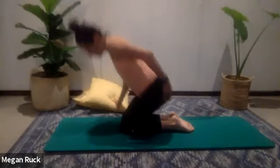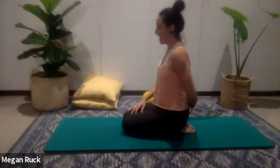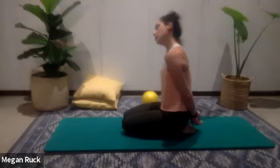Let's take the left arm behind the back and grab it with the right wrist. You're going to pull it down and then you're going to drop the right ear to the right shoulder, feeling a nice stretch and elongation into that left side. Check here that left shoulder's not rolling forward. Roll it back and down.